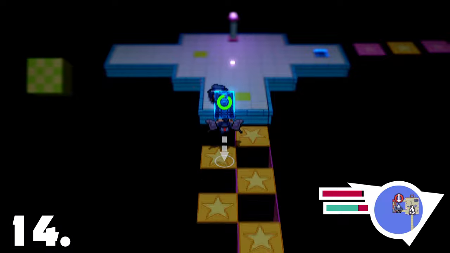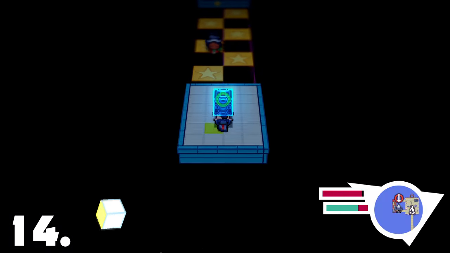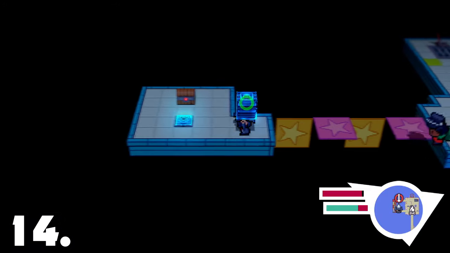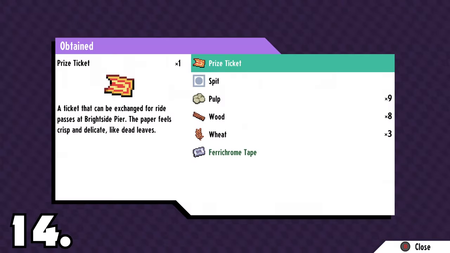So that's the path. I mean, again, I have advanced flight, so I could just fly over that. Like, you could pretty much fly over all the obstacles if you do this in the end game. But yeah, so we're gonna get the chest here, and that's number 14.